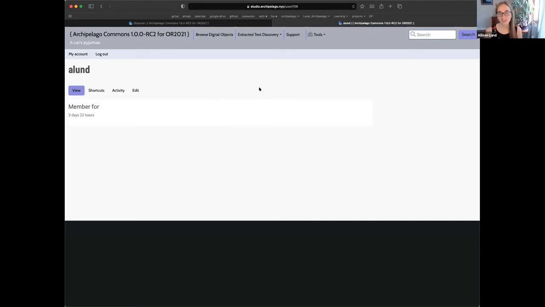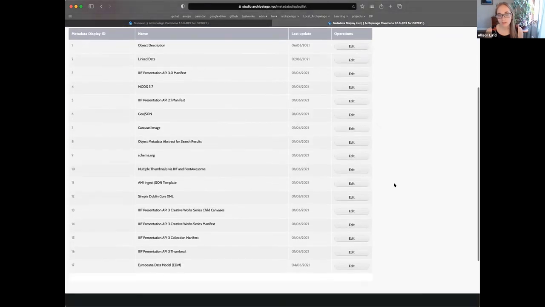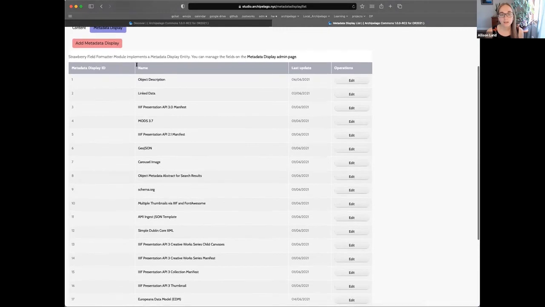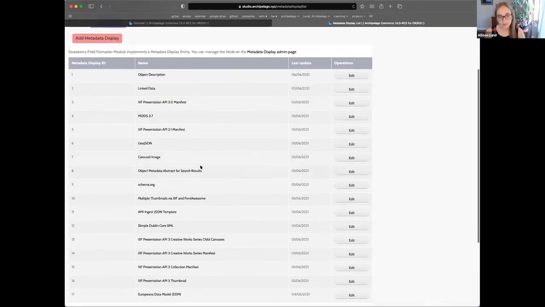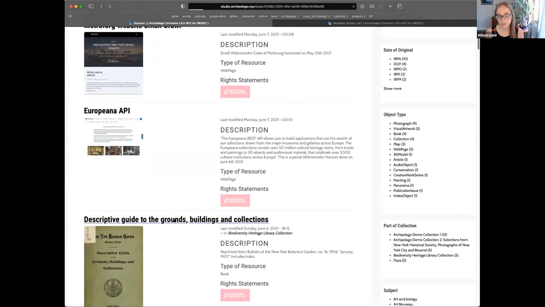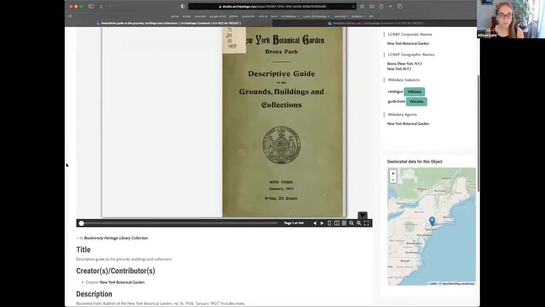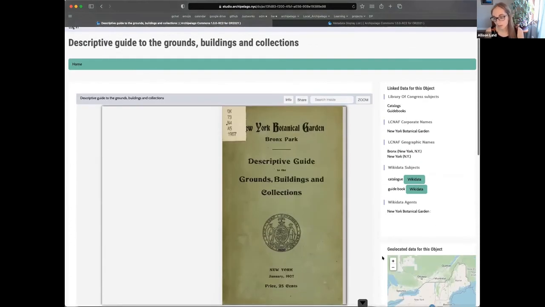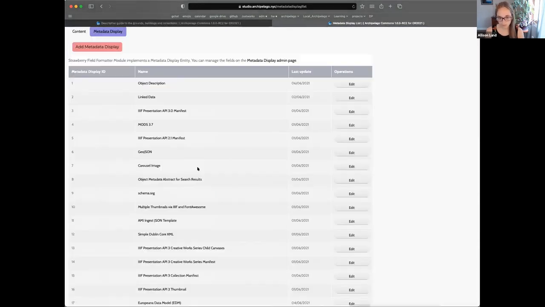First thing, when you log in, you'll see this. And I am going to go over to the metadata templates so you can see all the different templates that Diego was talking about earlier in his portion of the presentation. This list contains everything on the site. The object description is what you see when you're logged out, like you're just looking at it as a regular user. It would be like this portion right here in particular. The linked data template is right here. The geolocation is here, just going back over that.